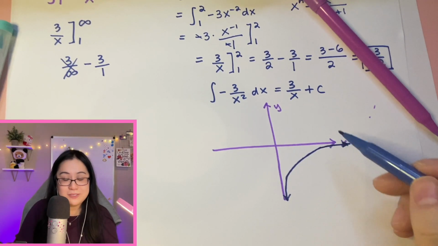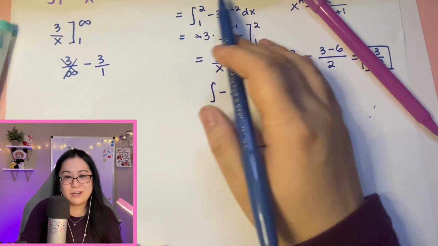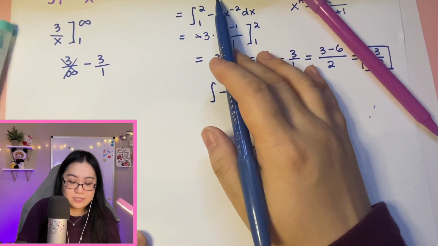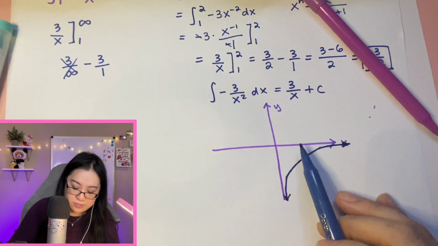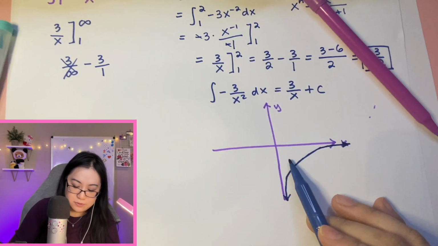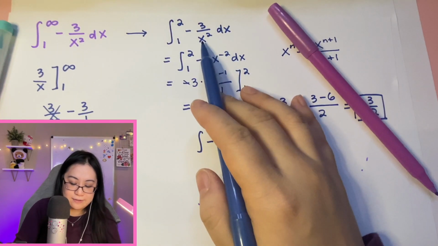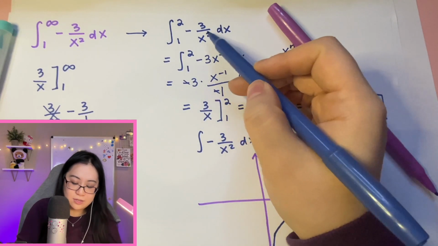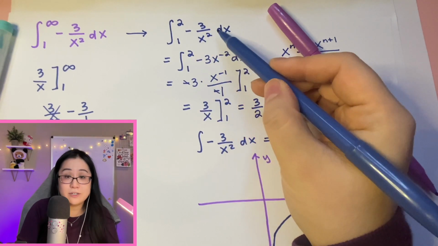If you want to be more precise, you're going to have to do a little more analysis, a little bit of calculus, just more calculations here that we don't have to do. But you can also plug in more values. So if x is 1, you have negative 3. So 1 comma negative 3 should be on here. If x is 2, you'd have negative 3/4. So that should be on there. And then etc. You can just pick more values, but you can see that this approaches 0 very quickly.